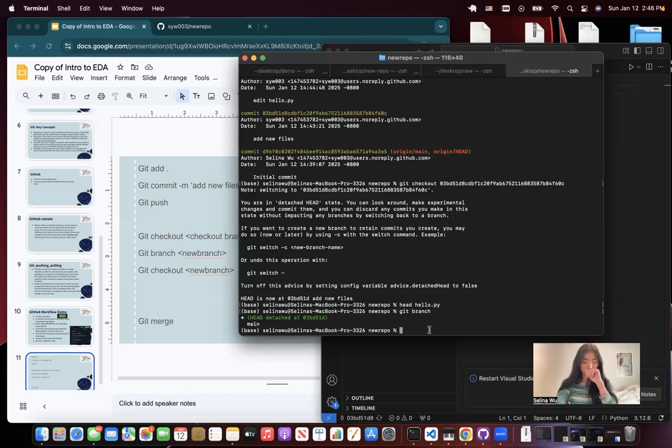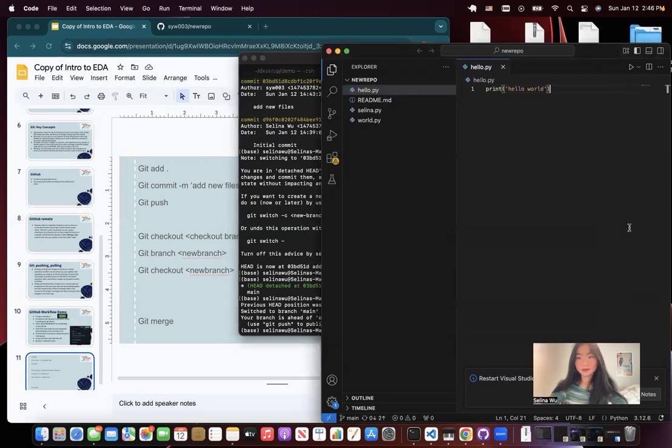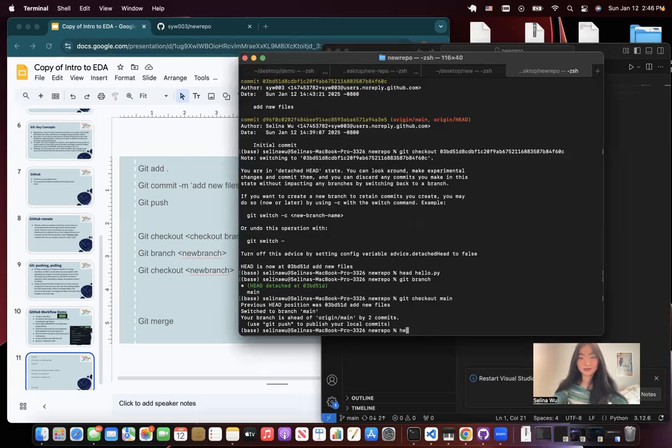So if we wanted to switch back to main, we also didn't commit any changes, but if we switch back to main, you can see now hello world is back. And then, yeah, so you can go back and forth between your previous edits and stuff.